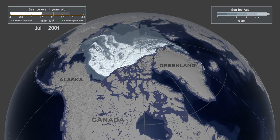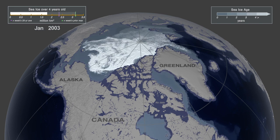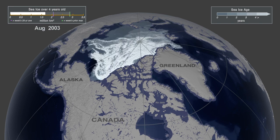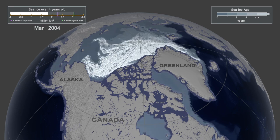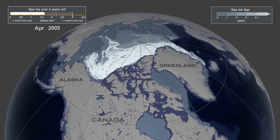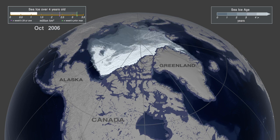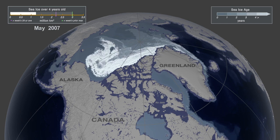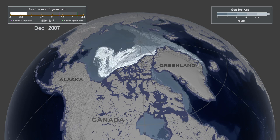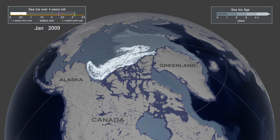This ice supports the ocean food web. The melting sea ice is changing ocean currents and how life is distributed throughout our world ocean. In the past, the ice used to melt in July and refreeze in August. Lately, the ice melts as early as February and doesn't refreeze until December. This means coasts are exposed to storms for many months longer and erosion occurs.